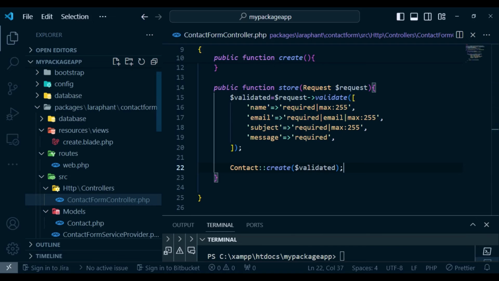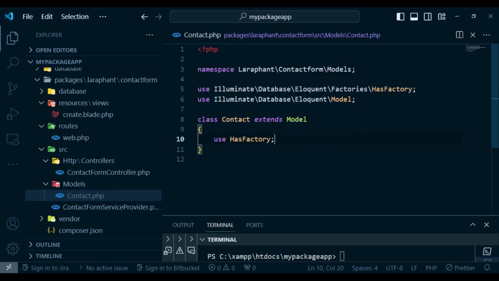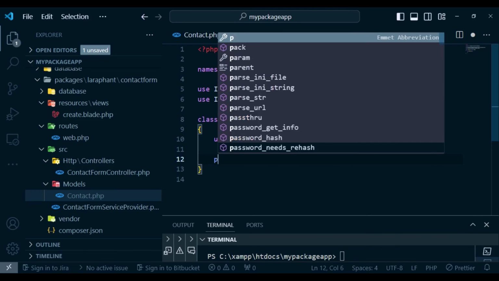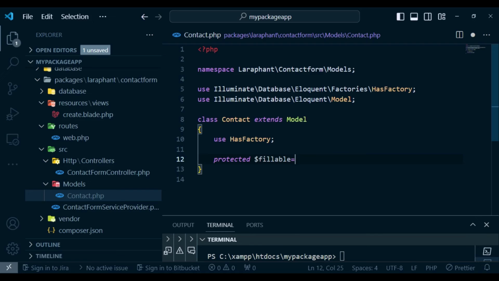But we also need to do something small inside the model. So I open the contact model, and we need to just allow mass assignment. So we can say protected fillable, and then inside here we can have name, email, subject, message. Those are the values that we have in our database.